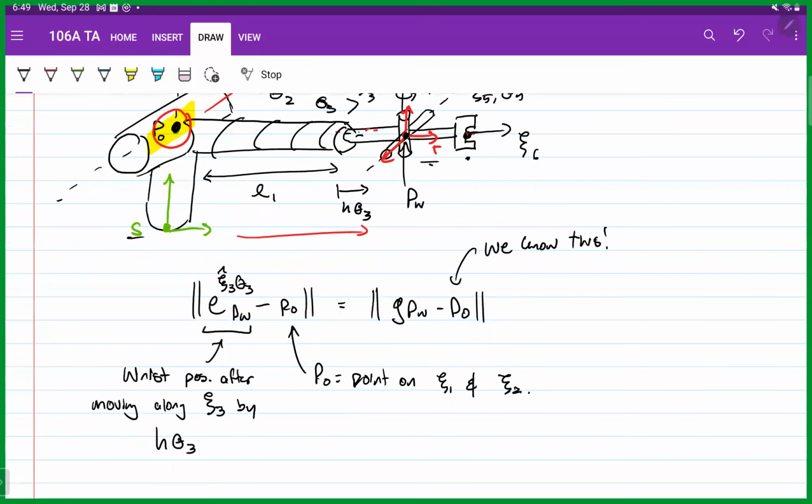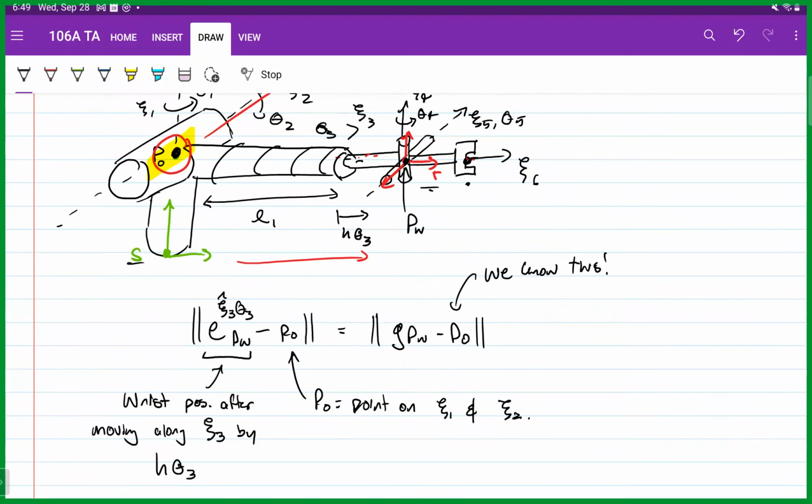Now it's really important to remember right here, it's not theta 3 directly because this is a screw joint, okay? This is where that one difference between screw and prismatic joints comes in. If this was a prismatic joint, like it was in the homework, we would just directly take that theta 3. But since this is a screw, we need to include that pitch. If we give you h equals 1, then you could just plug in theta 3 and you're good to go. But here we've just called it an arbitrary pitch, okay?